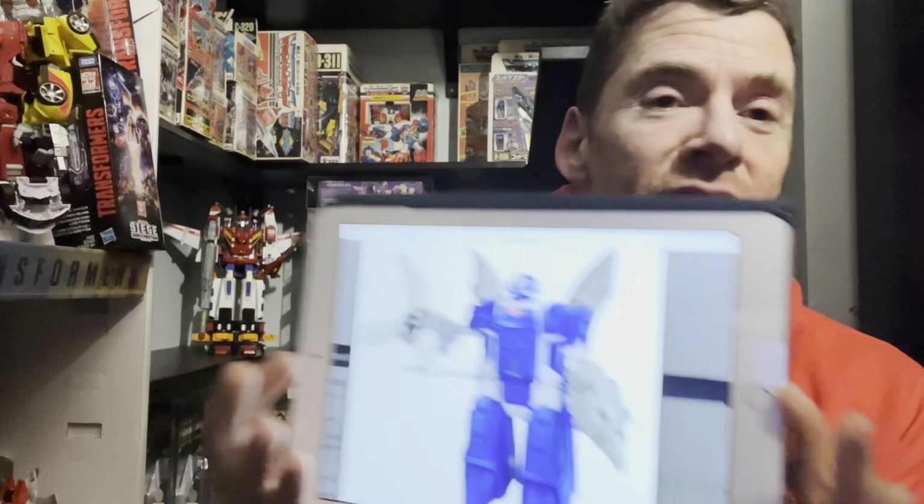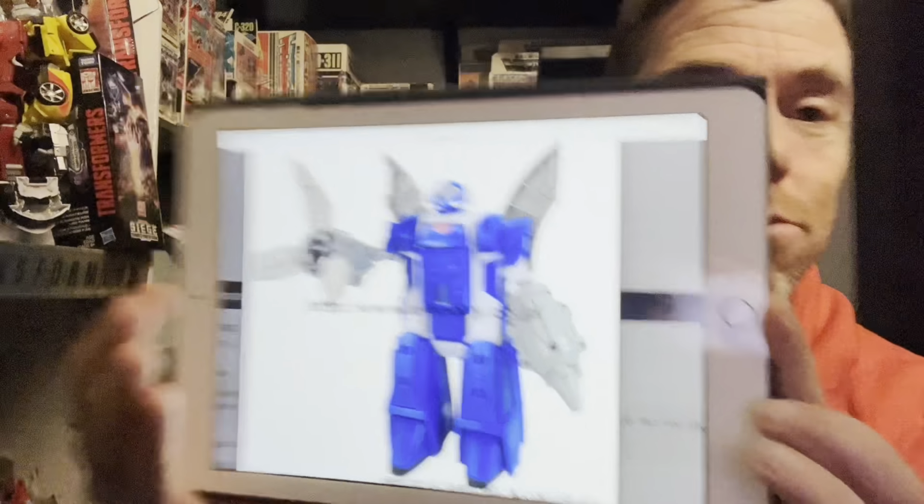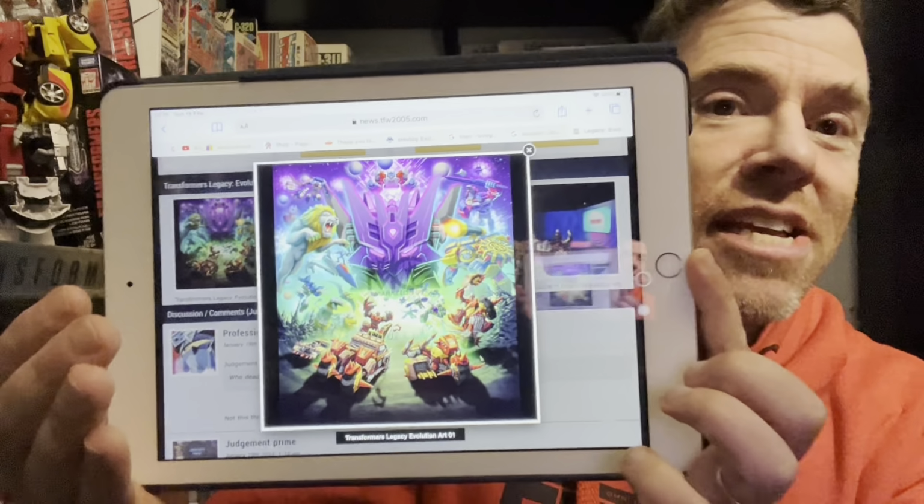Of course, like Black Zarak, which we had for the Scorponok mold. I'm pretty easy on either, to be honest. I love the colour scheme with this. I think it'd work really, really well. I do, I think it'd work absolutely fantastic. And on the other hand, it would be nice if it's Tarn's head. Is it the Nemesis? Who knows? There are loads of teasers out there.